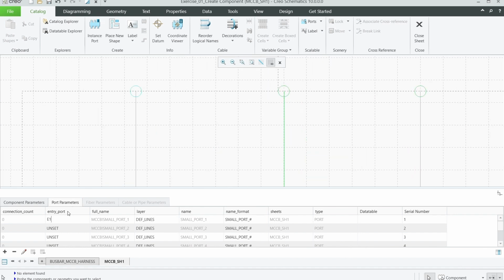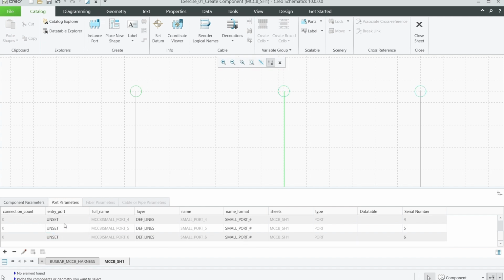When we click on the second port, you see that this port turns blue. Double click on it, name it E2. Similarly, the next port, E3.